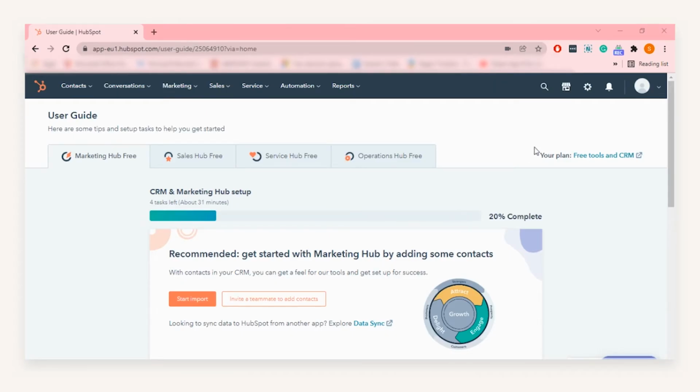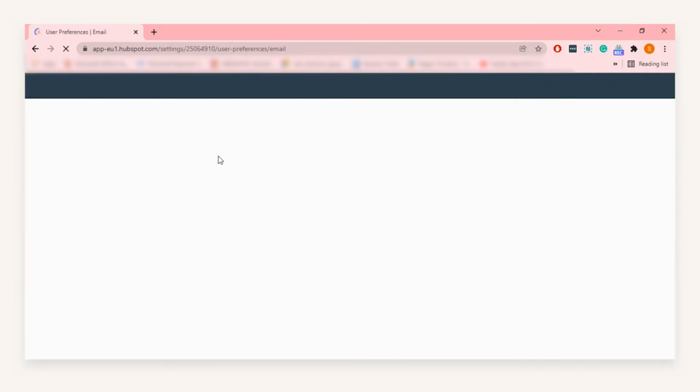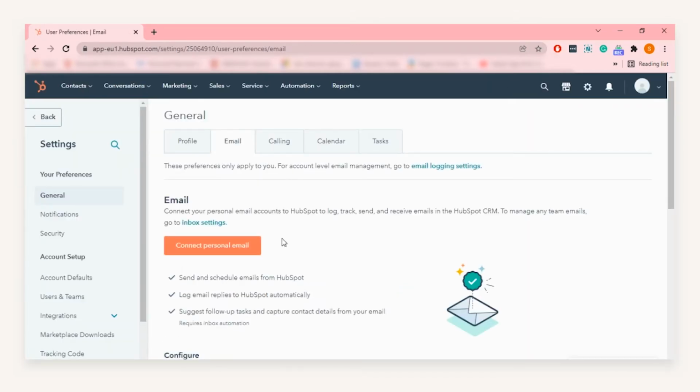In this episode of HubFuel, we'll be showing you how to connect the HubSpot for Sales add-on to Outlook. The easiest way to do this is by going to Settings, located in the top right-hand side, and then under the General Settings, you'll notice a tab for Email. If you haven't done so already, it's advised that you sync your personalized mailbox to HubSpot. The easiest way to do this is by connecting this button here.